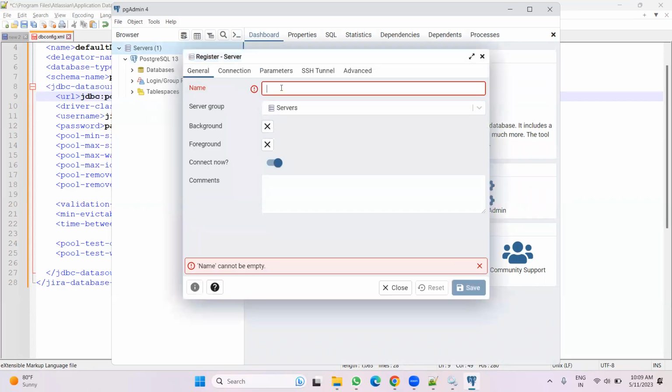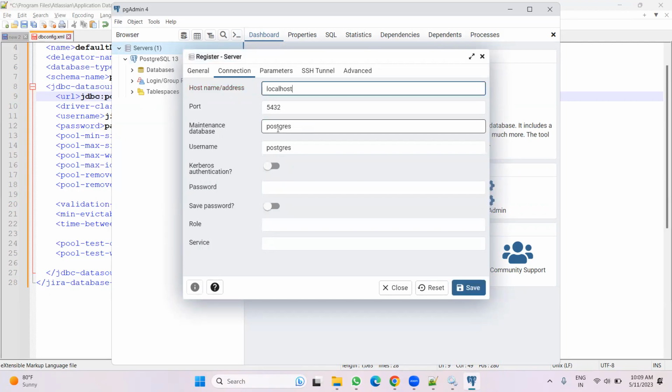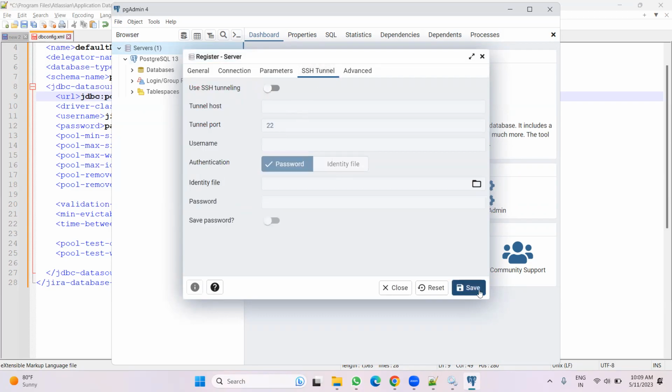The server name I can put as Jira DB. The connection hostname is localhost. Everything else is the same, and authentication is nothing, Kerberos SSL. This is all the same.